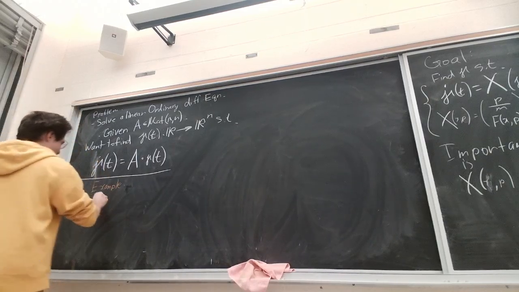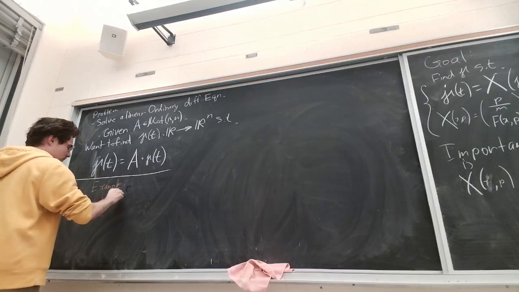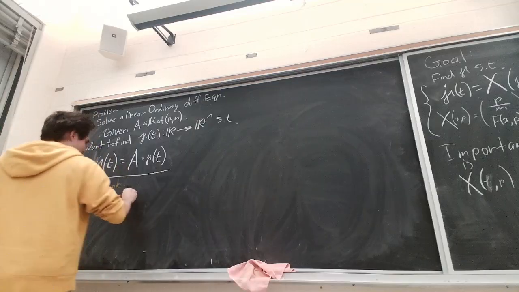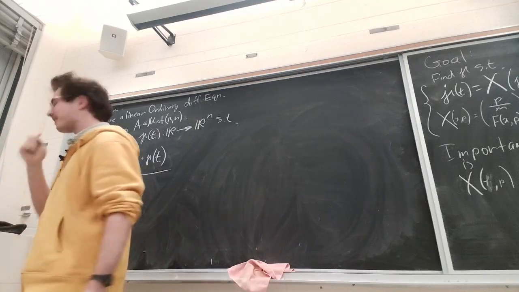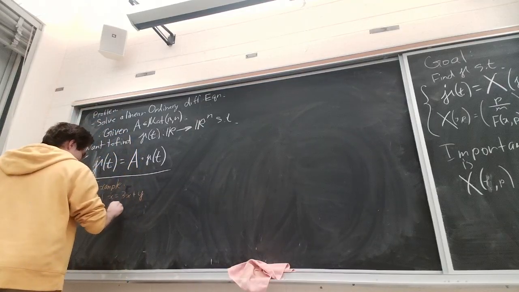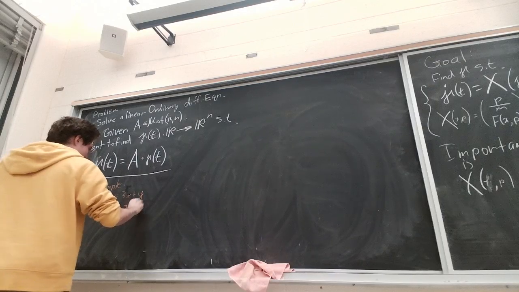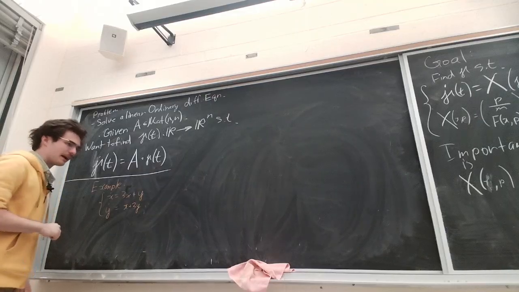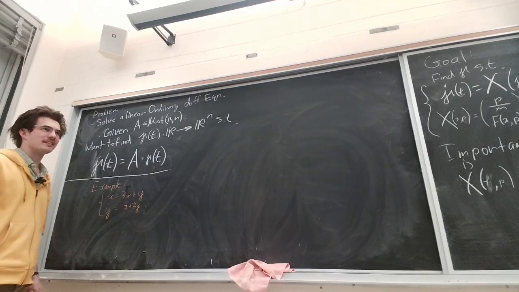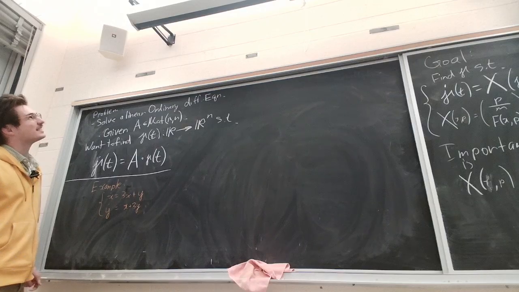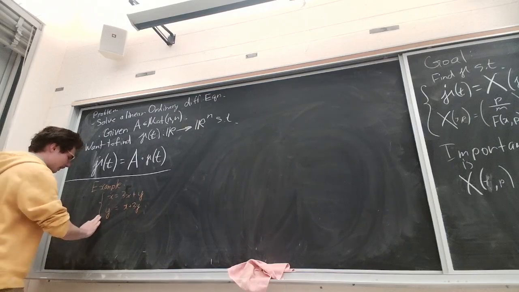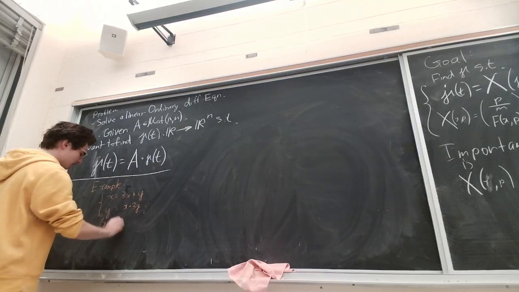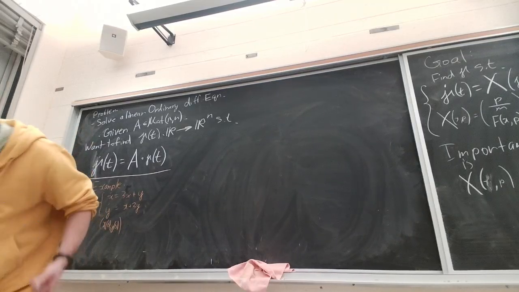So the thing we want to solve is x dot equals 3x plus y. Oh, I remember why I picked this example. This is a great example, because this example is solved in one of the questions, roughly. And I want x of 0, y of 0 to be some x naught, y naught.